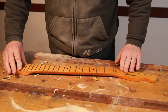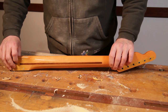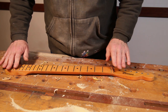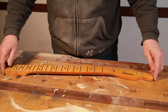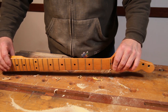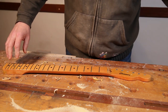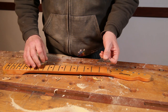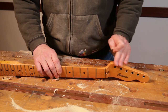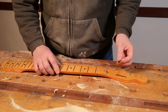Stripping this neck off is going to be quite challenging because there's so little of it — it precludes using the sander on the back, and obviously I can't sand the front because the frets are in the way and we don't want to be damaging those. I can't use heat on it because if I introduce a load of heat into the neck there's a possibility I could bend it, warp it, or twist it. So realistically it only leaves me one option — to take a utility knife blade and scrape all of the finish off. I can perhaps sand the headstock, especially the back of the headstock, but the rest of it is going to be hard work with a scraper.